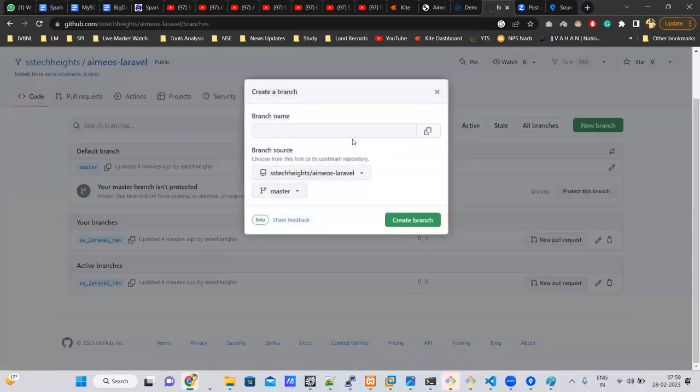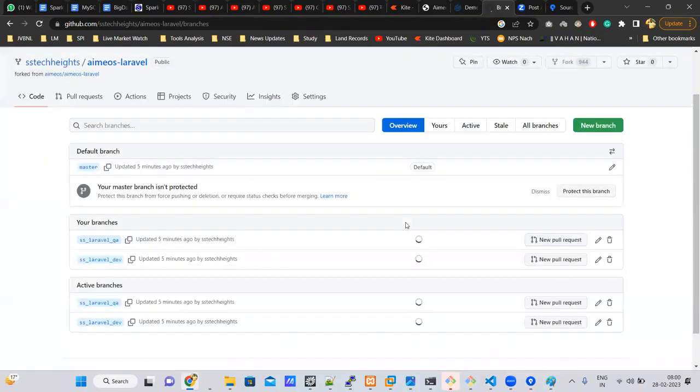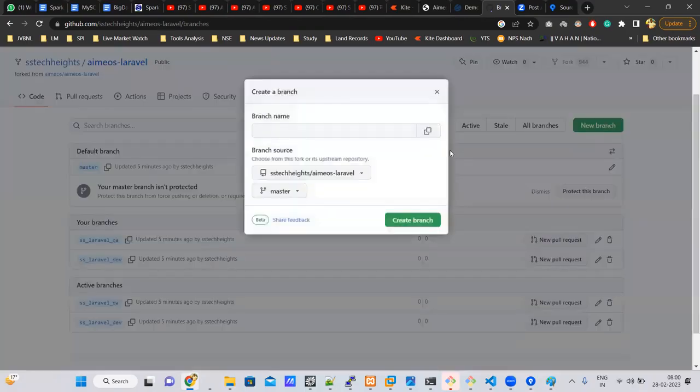So we will create another branch. This is the QA, quality assurance branch. Then again, you can create a new branch. So this is something called the UAT branch.